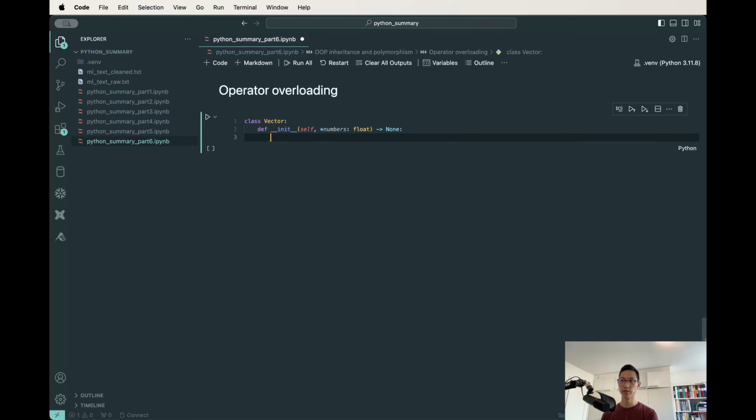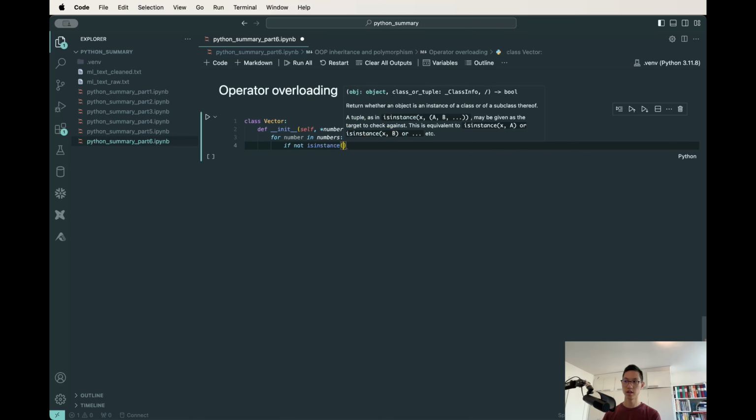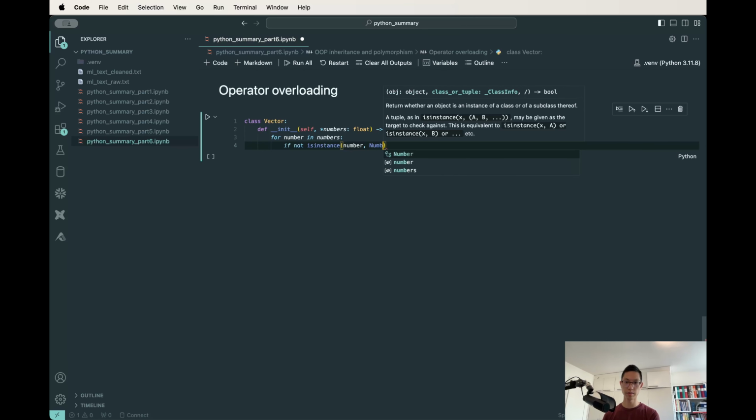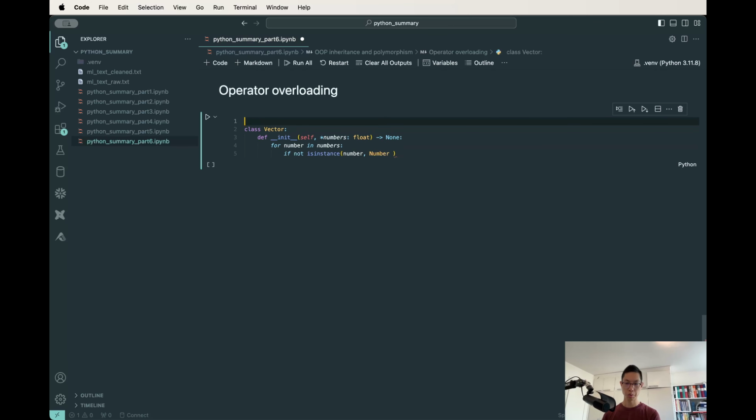So we can do some validation of this. I won't do all the validation, but I will do some simple ones. So for number in numbers, if not isinstance of number in the Number class, yeah, from numbers import Number, like this.